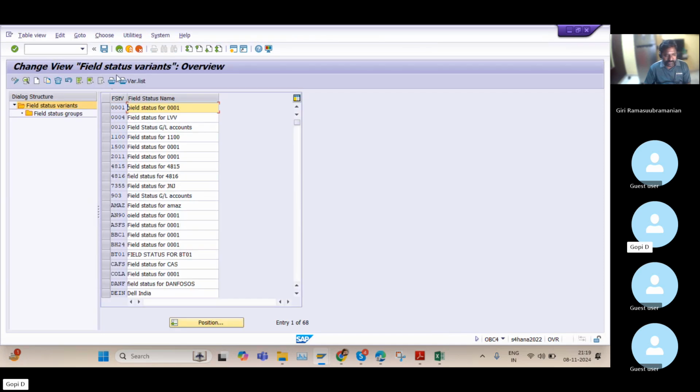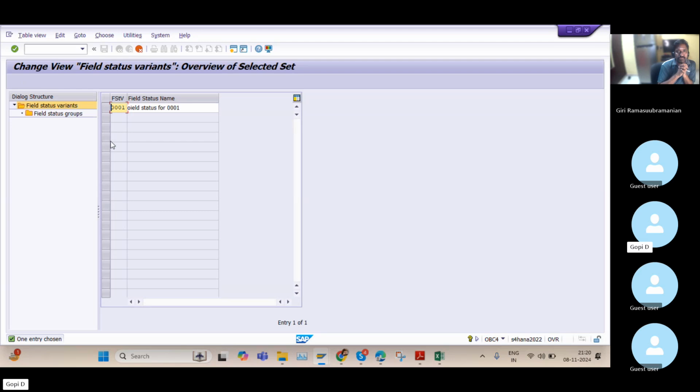So here we already have some field status variants. The standard field status variant, I will copy to my current field status variant. I will maintain our field status variant for our company code.